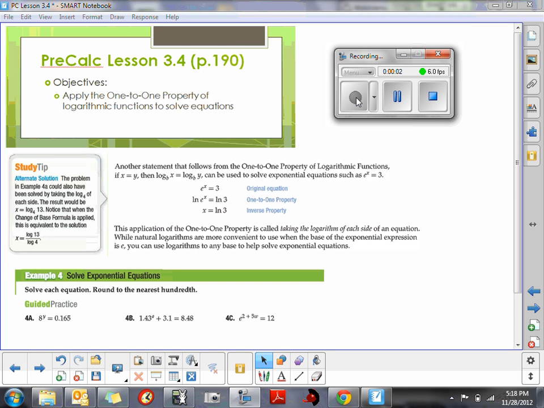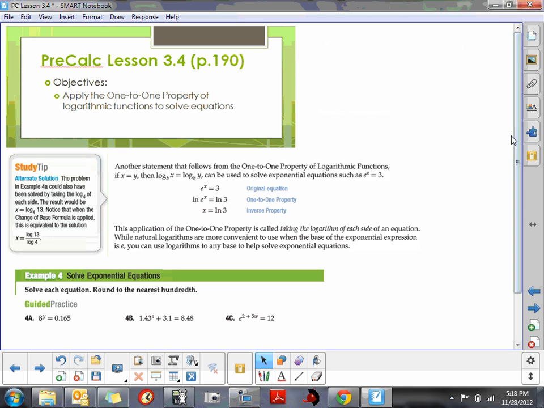Continuing on with the idea, our main idea is how are we going to solve exponential equations? How are we going to find that exponent we raise any base to find our antilog? So we're going to skip down to 4a, b, and c, and I'm going to show you and think through how I would like you to process through this information.